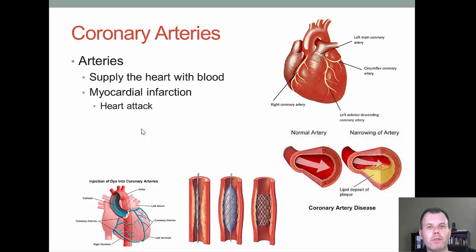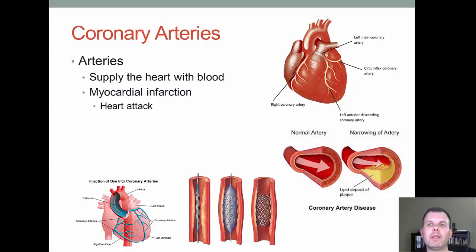Otherwise, if you drive yourself to the hospital, you might be sitting in the waiting room for a long time because they don't know that it's that serious. Okay, so whenever you have heart attack symptoms, don't hesitate, call 911. Don't go to the urgent care. Just call 911 and get yourself to the hospital, because what they can do is take you right directly to a cath lab.